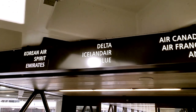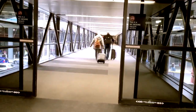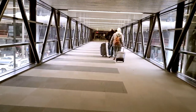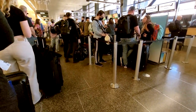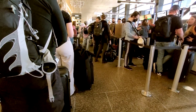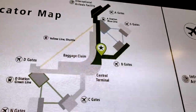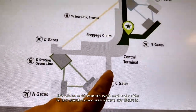Good afternoon from SeaTac Airport. Today I'm flying to Iceland on Icelandair 682. Join me on today's flight experience and trip report. This is my first time visiting Iceland and I'm really excited. I wasn't excited about this check-in line, but it was fairly painless and quick. Note that my ticket came with one free checked bag at 50 pounds, as well as a carry-on bag at 22 pounds and a personal item.